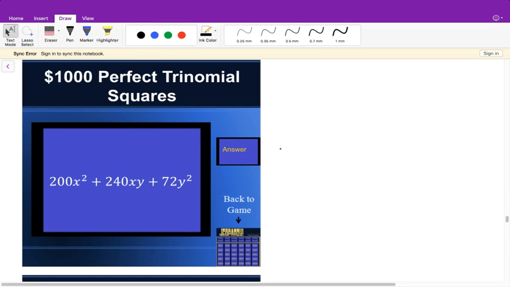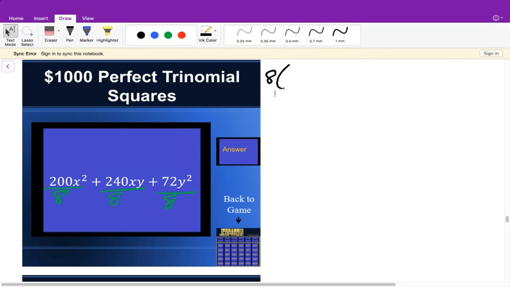Okay, now for this one, write it in standard form. It is, and then look for a GCF. Well, all of these are divisible by 8, and that is our GCF. If you're not sure what your GCF is right away, then all you need to do is just go through it step by step.